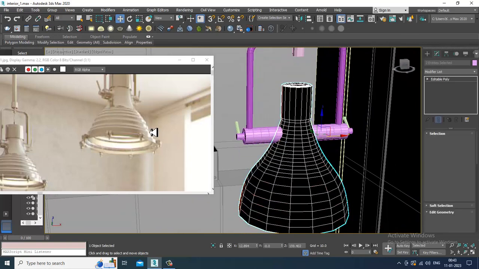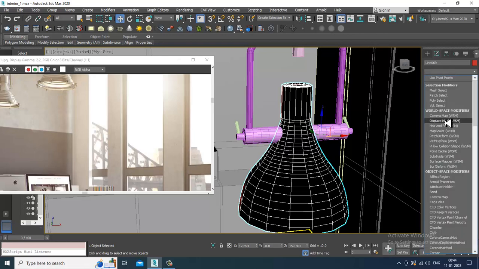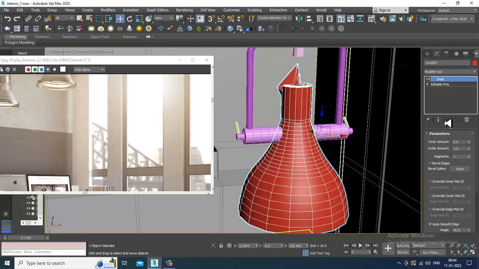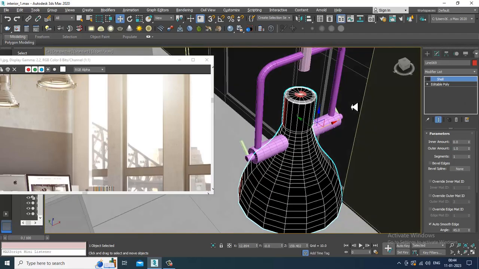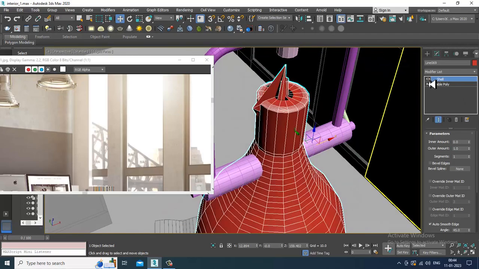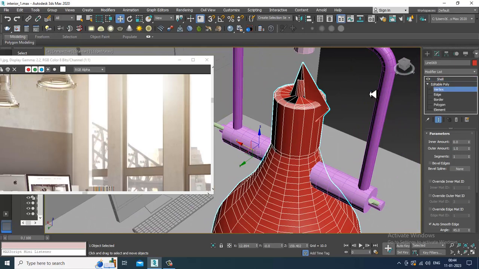Let's select this part and give a shell modifier.